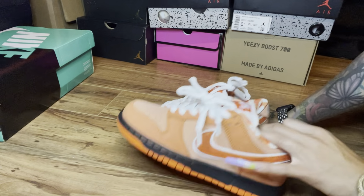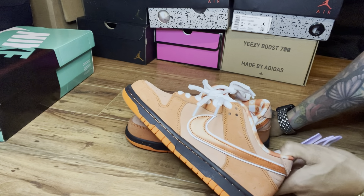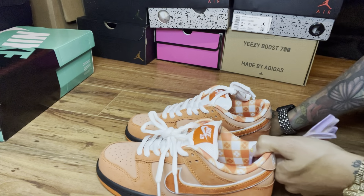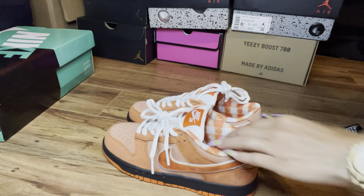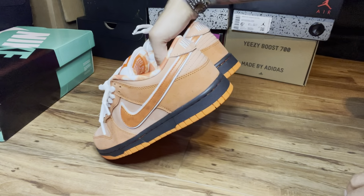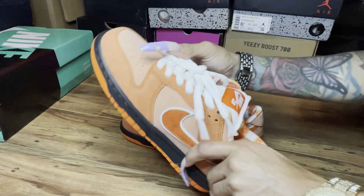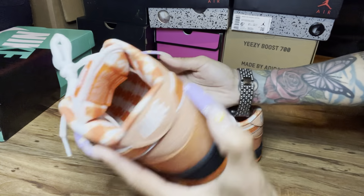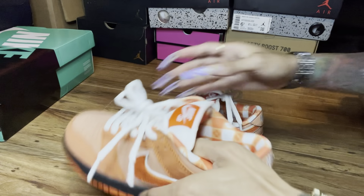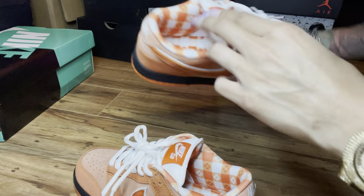But like black might have hit, just so it can make the soles stick out a little more with the black. I don't know. But I mean, white hits. I love white laces always, so really not complaining. But it'll be nice to have different colors too as well. Stitching looking right, nothing too crazy going on with the stitching or nothing like that. You feel me? But yeah, these definitely looking right, looking tight.